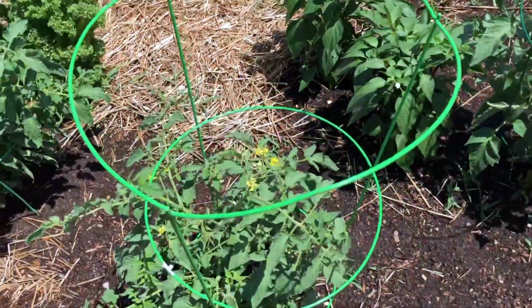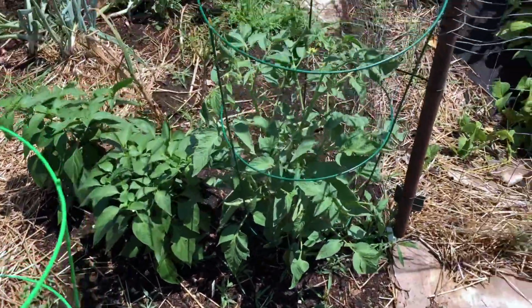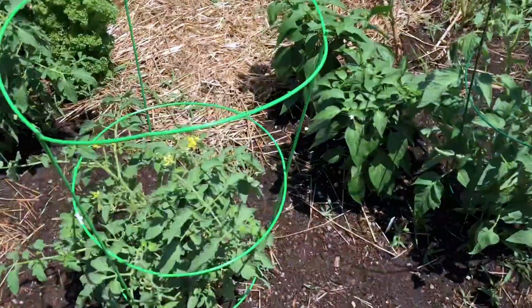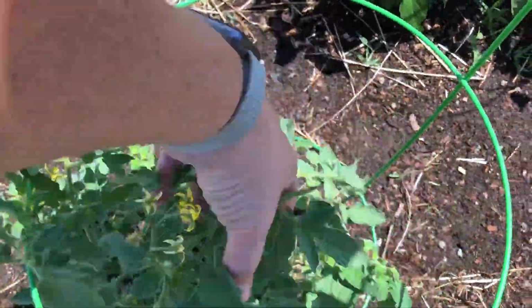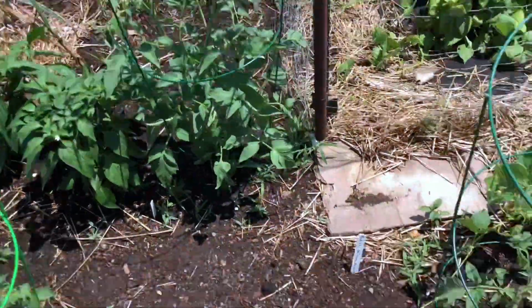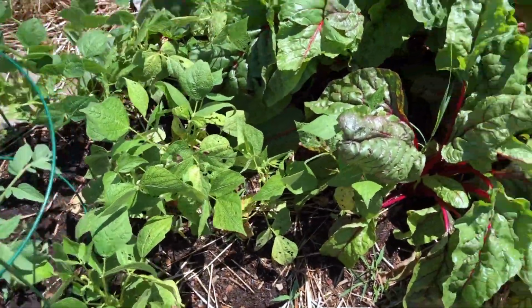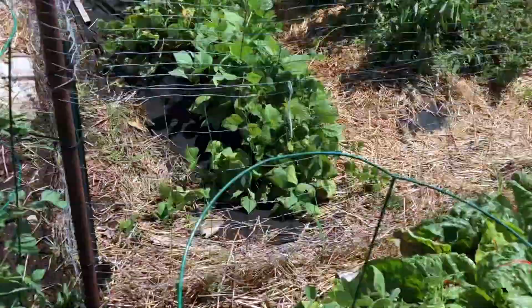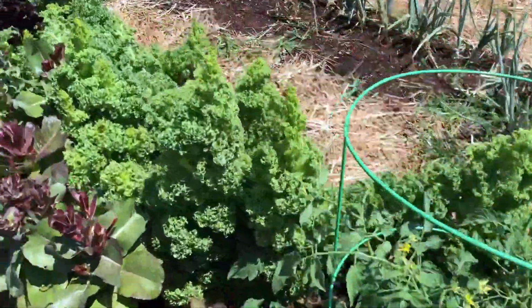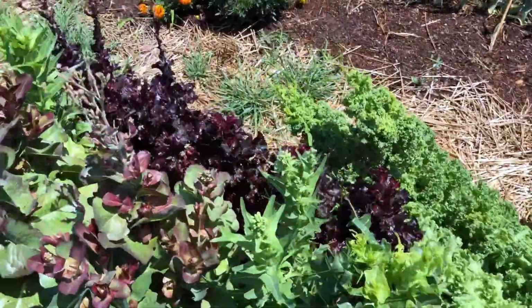So I did my own tomato plants by seed. I didn't buy any plants, and they're behind others, but that's all right. I'll have them spaced out. Some beans, but I'm very pleased with the Swiss chard and the kale. We keep that going. Now, some lettuces that I did, an assortment of lettuces.